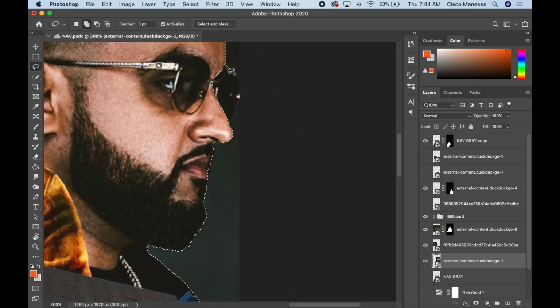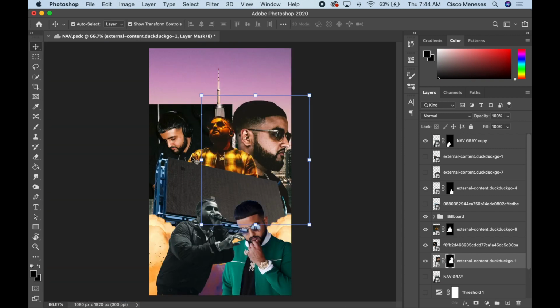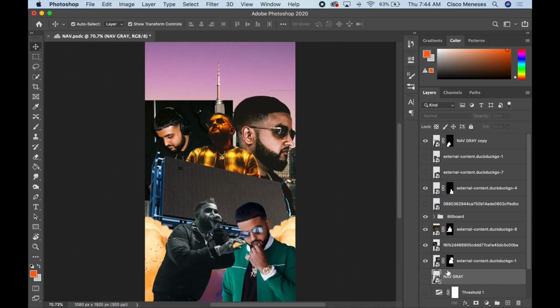Alright, so we totally forgot about his other eye. Oh shit. Alright. You know what, that's alright. It's better than nothing. This now we need to take out, but right now we're just gonna, actually no. So let's call this the right nav. This one's the left nav. Middle nav, right?